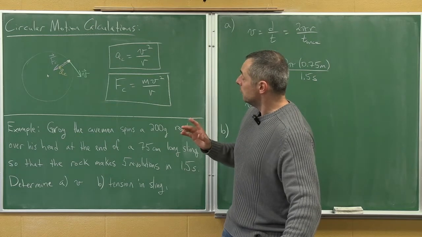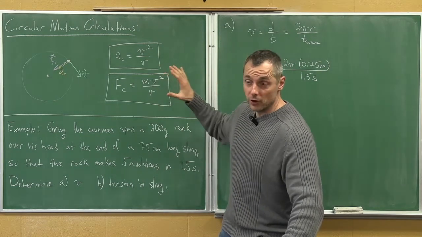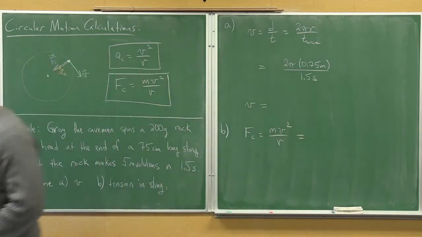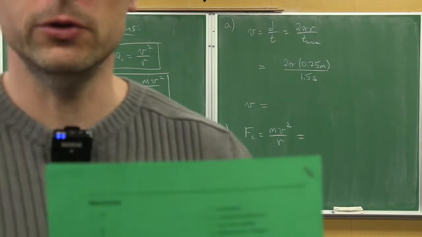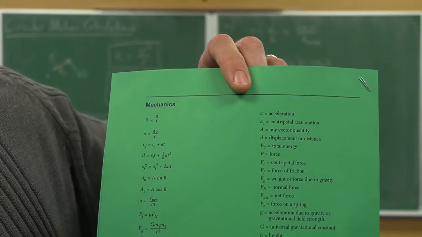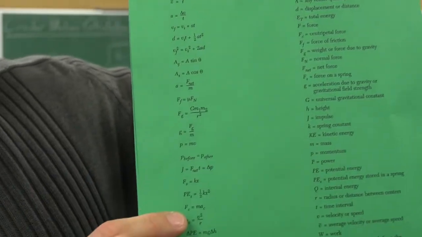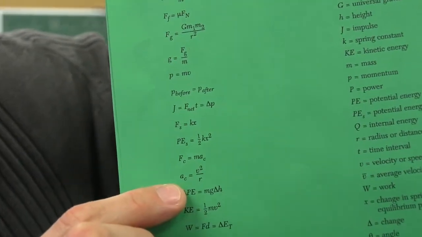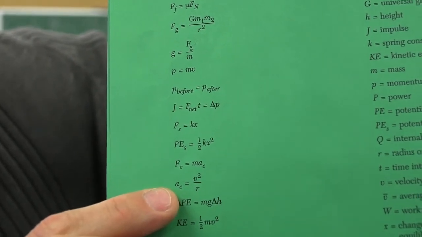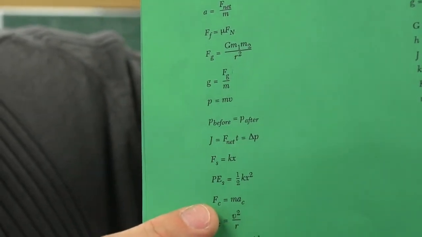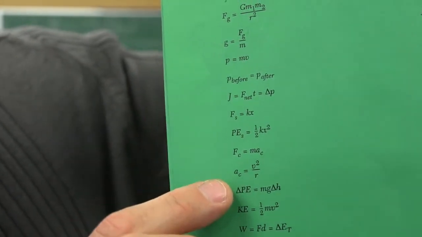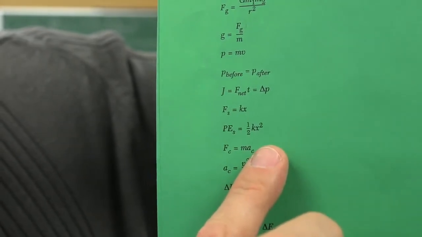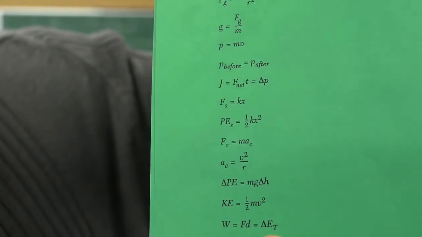So first thing I want to point out is that these formulas are on the reference table. Let me show you. We're still in the mechanics section back here. If you keep working your way down, you see that the centripetal acceleration formula is right here, v squared over r. But the F centripetal formula they list as m a centripetal. So you basically have to put these two formulas together if need be. In other words, where you see a in this top formula, you put in the v squared over r, giving you m times v squared over r. So there they are on the reference table.